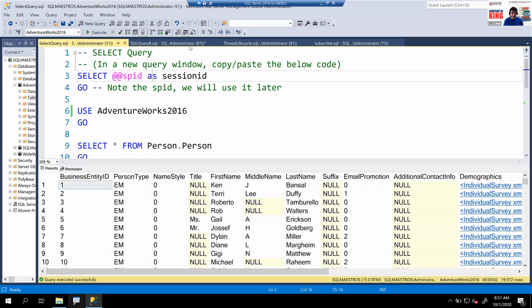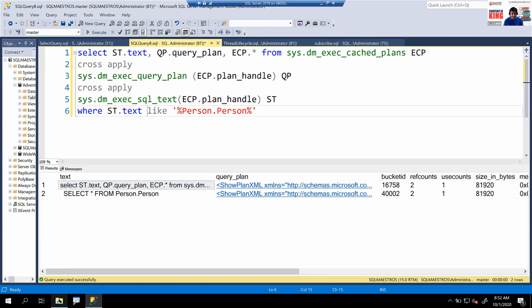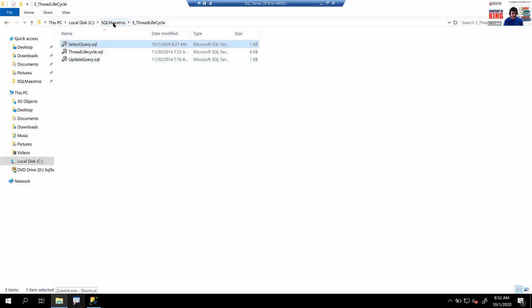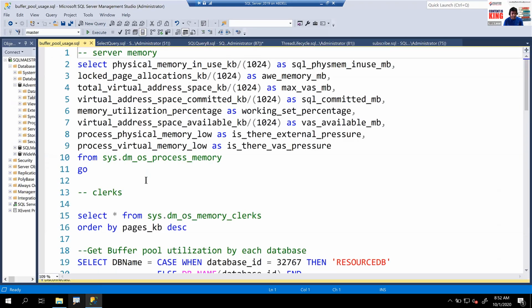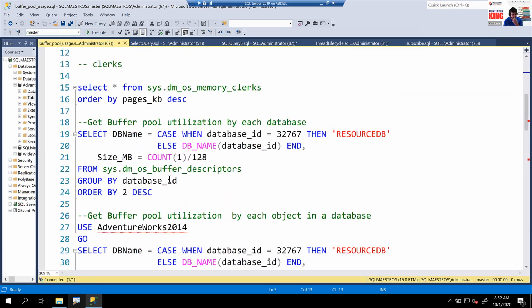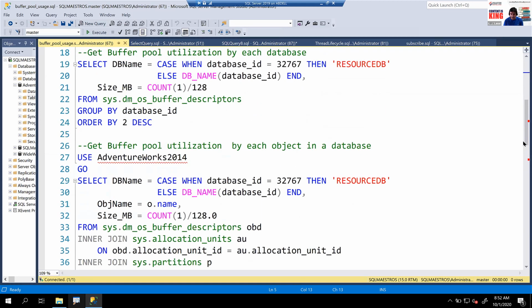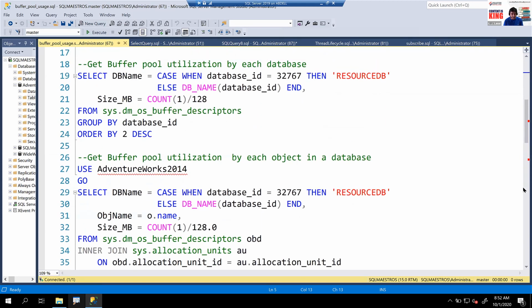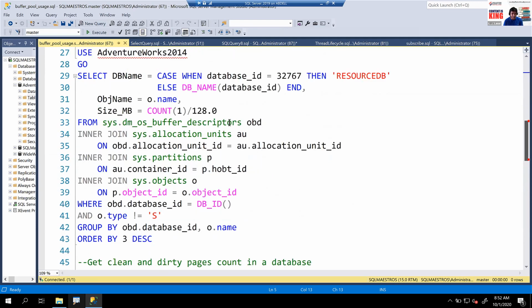So what I will do right now is pull up a query, which is buffer pool usage. I'm going to run only one query right now, which is, let's say, how many pages in the buffer pool do I have for AdventureWorks2016? This is what I'm going to do.